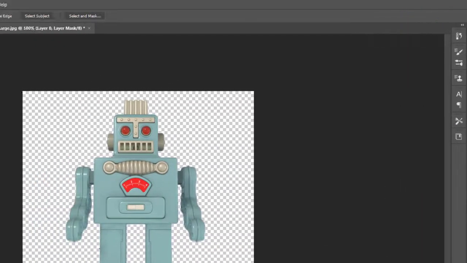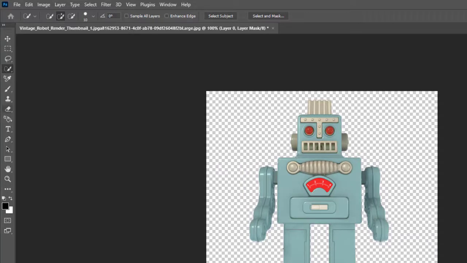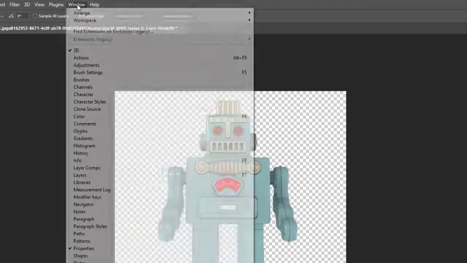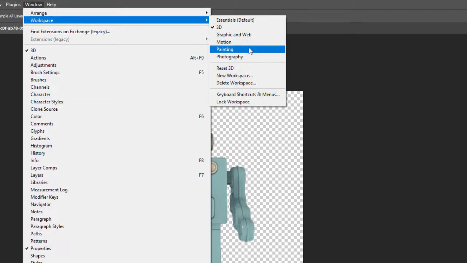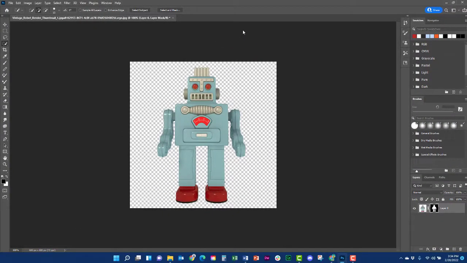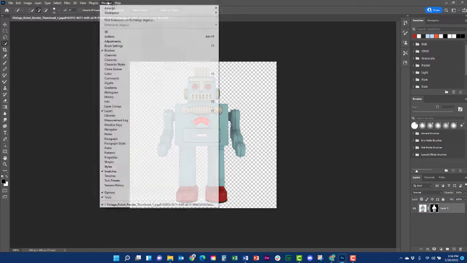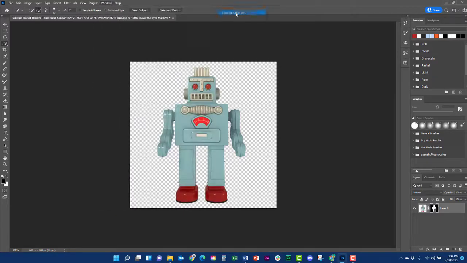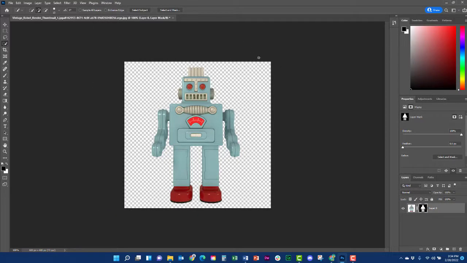My Layers panel is a little bit different. My toolbar is kind of simplified to the tools that I need for a 3D image. And that's going to hold true for all of the different elements that you see in here. Maybe painting, maybe portraits. It allows you to change up your workspace. So I always keep it on the Essentials for my default trainings here, but again, you can always play around with it and see what works best for you.